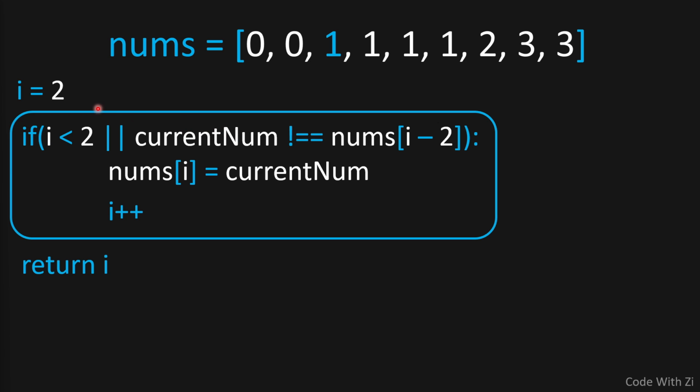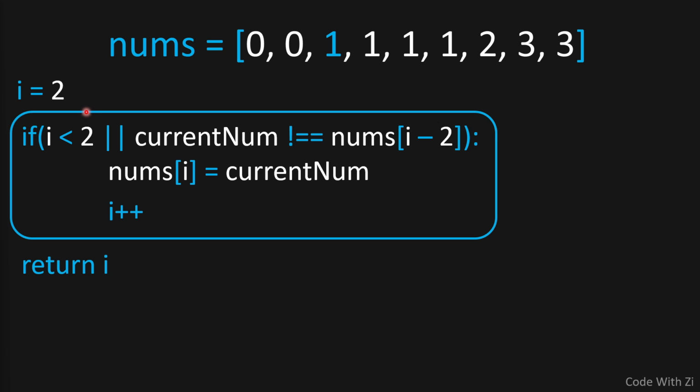Now you might be like, why were we checking if I is smaller than 2? Well, it's quite simple, because we're allowed to have at most 2 duplicates. So because we're going to be in the beginning of our loop, we can allow up to 2 duplicates. We don't need to check if the number that we have is equal to the previous number or so, because until I is smaller than 2, that means we don't have more than 2 numbers. So we don't need to check if we have, for example, 3 repetitions or not.